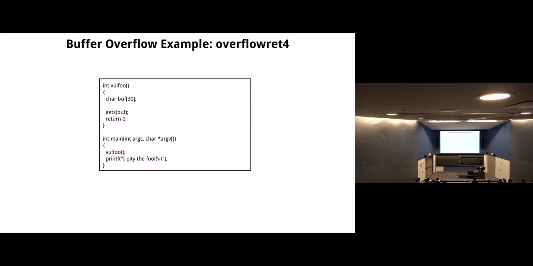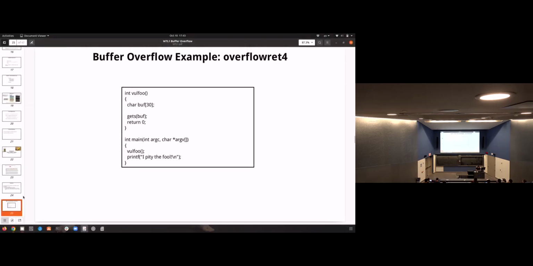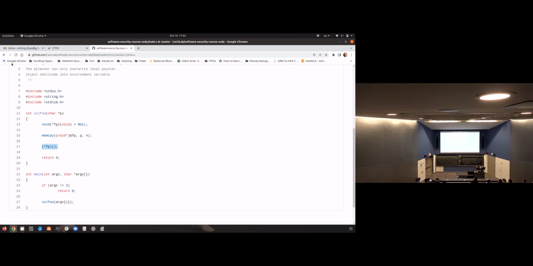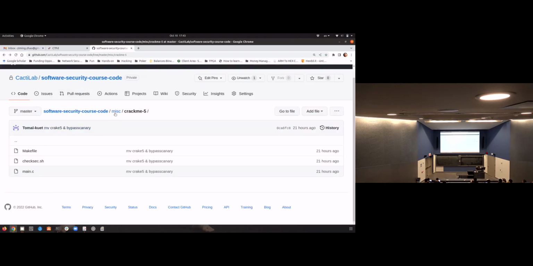So let's look at this example. This is return overflow 4. This is the source code we have been looking at, and we hacked it multiple times. We use different compiler options to compile the source code, as I showed you last week.